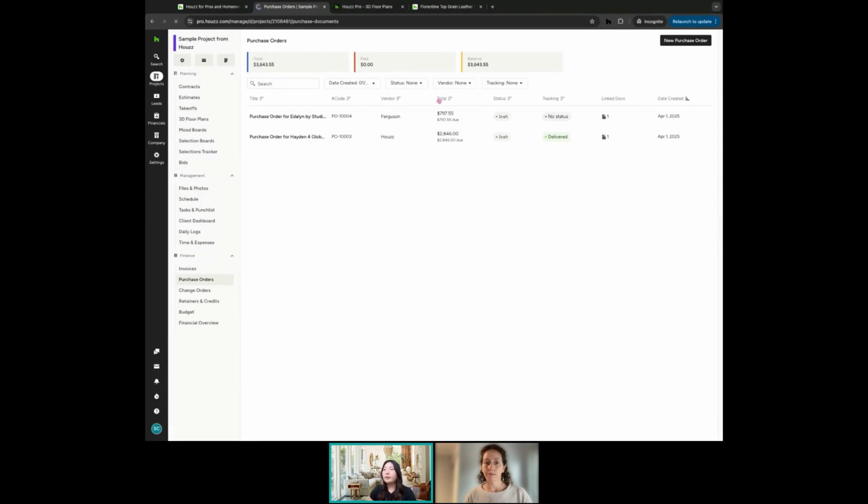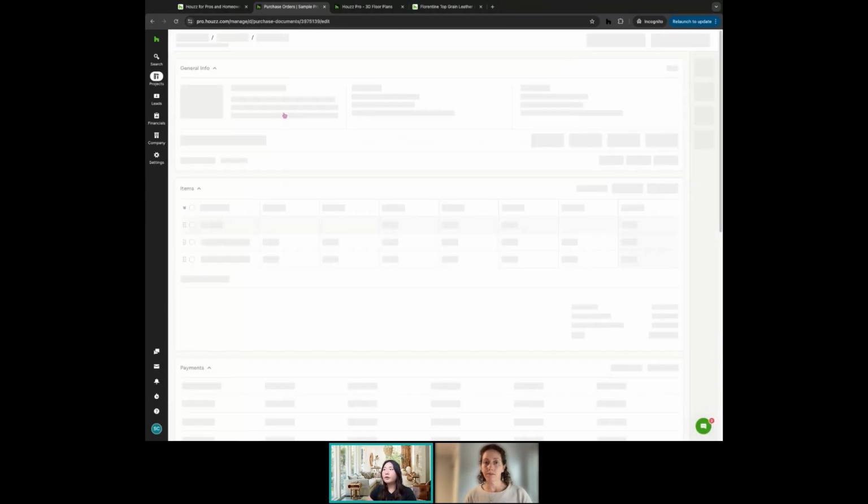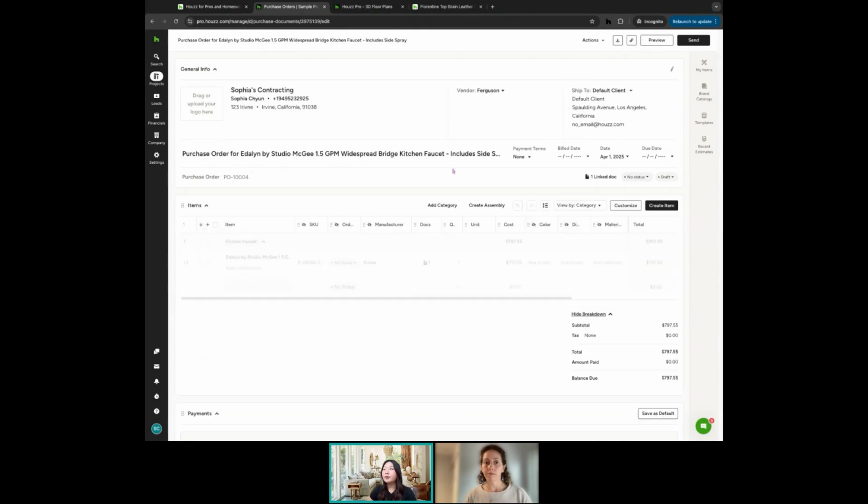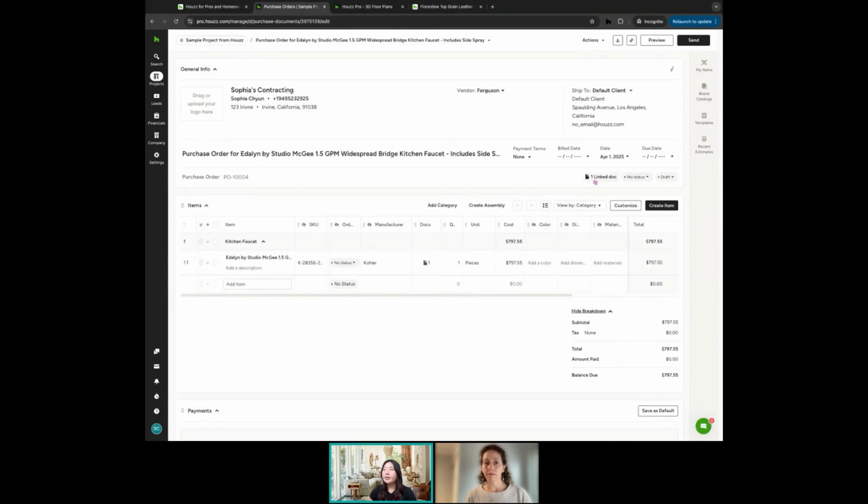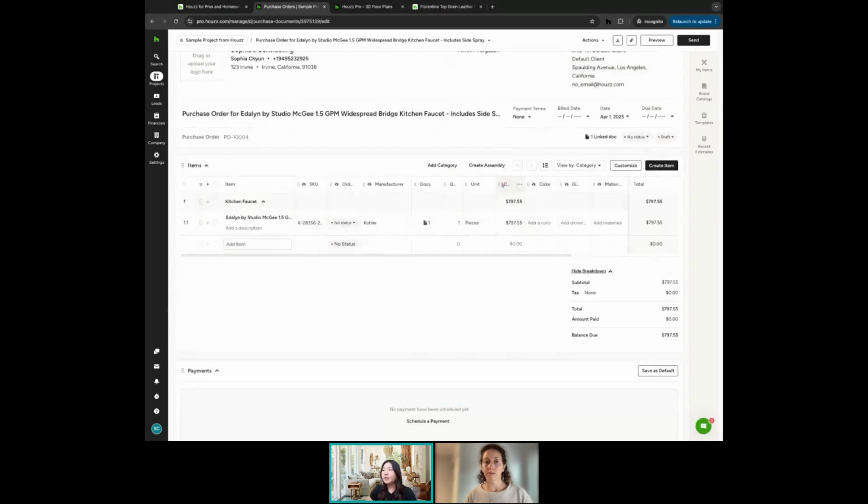And it's going to go ahead and move me to that page right into here. Okay, so I'll go ahead and open this particular purchase order. And at any time, I can always see my linked document. So I can see that this particular item came from my proposal. Okay. And here we have our vendor and our ship to address.